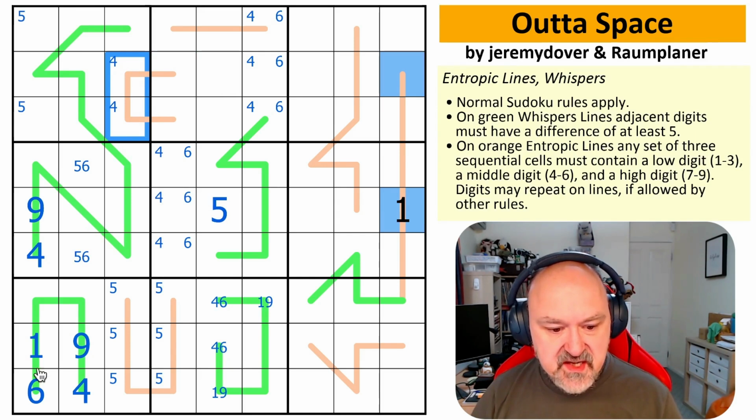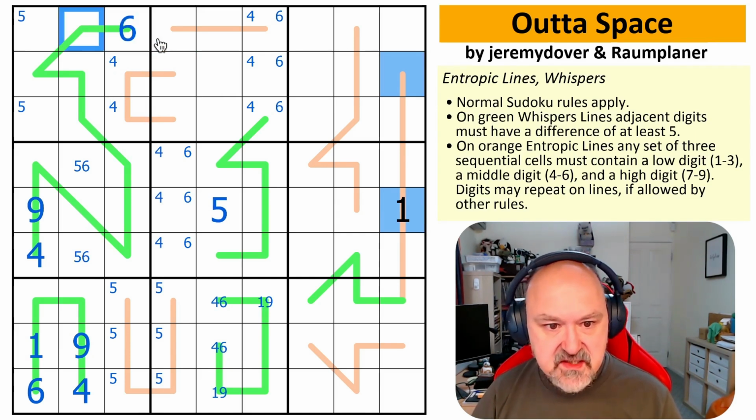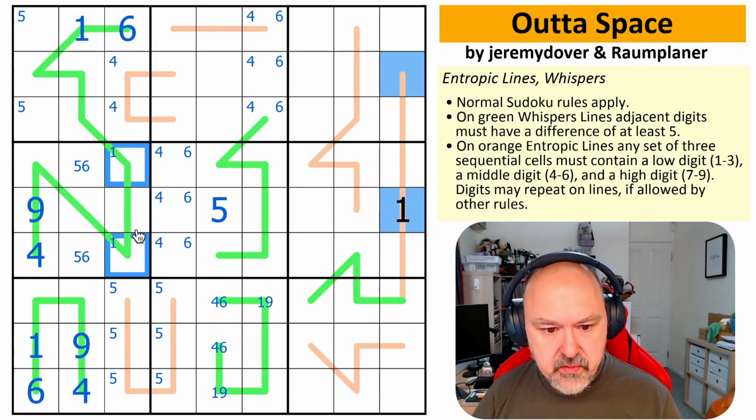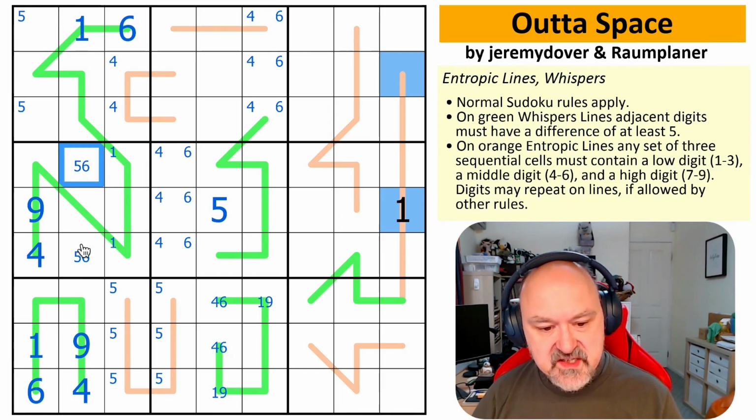And I need to put a 6 in here. This is a 6. So this is a 1, which puts a 1 in one of those two. Which makes sense, because no, it didn't have to be the case. But that's kind of cool.